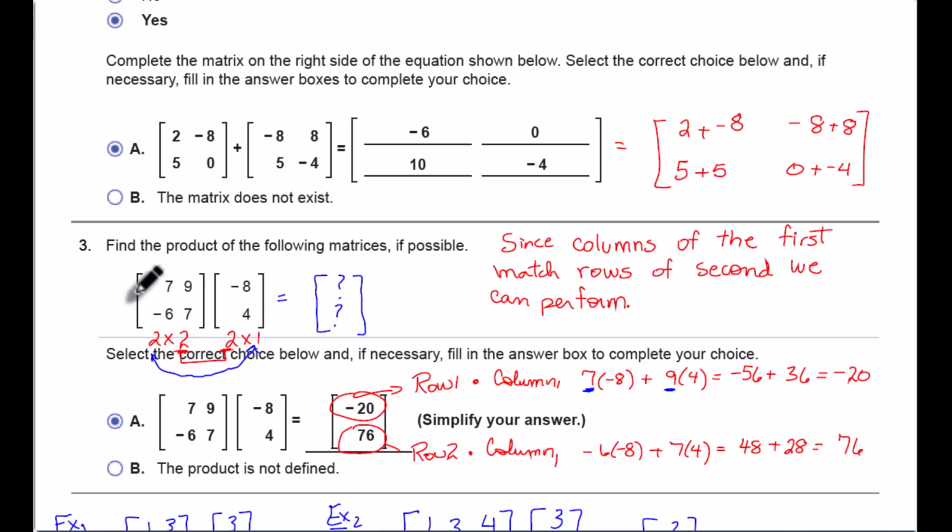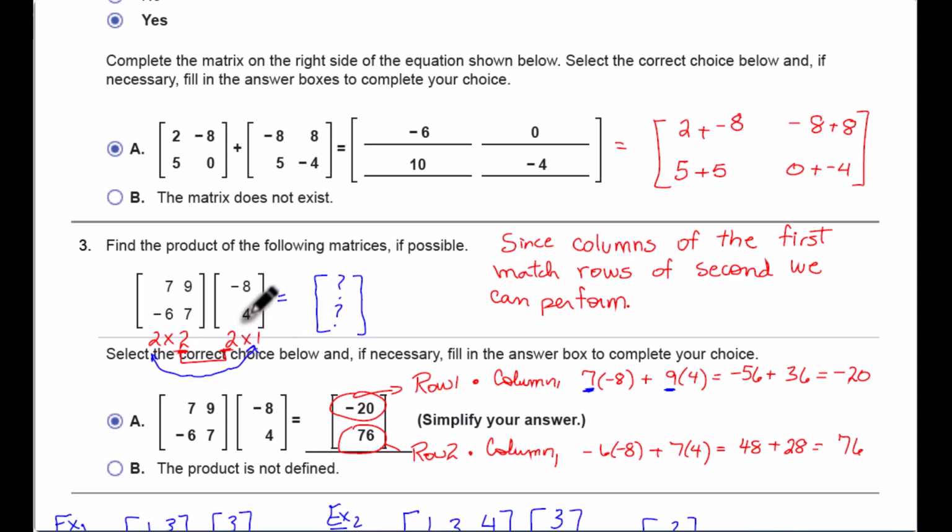Now, we are able to multiply two matrices together whenever the number of columns of the first one matches the number of rows in the second one. So you see here, we do match. I've got a 2 and a 2. I can tell you how big the answer must be, and that's the outside two numbers there. And so the answer will be 2 by 1.